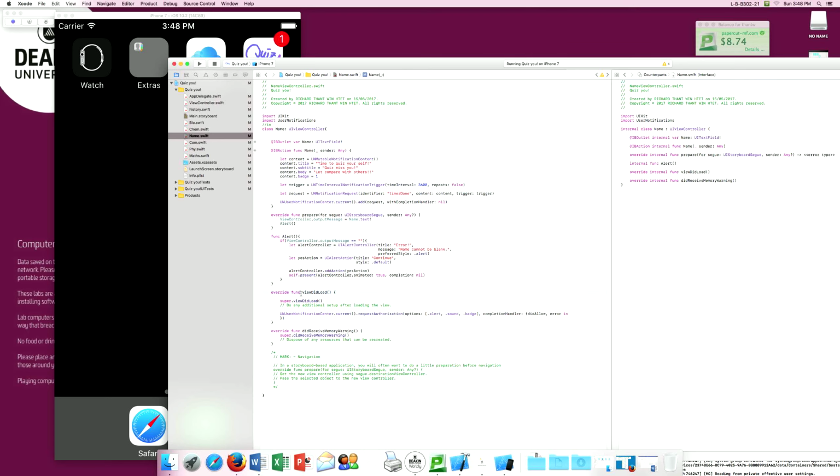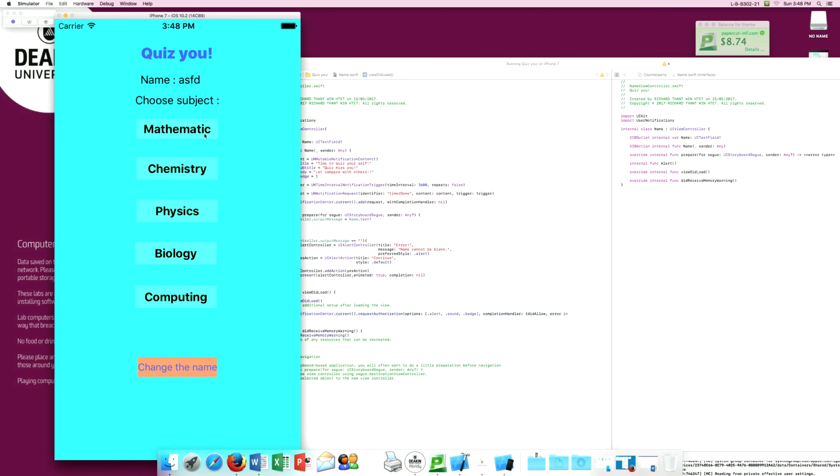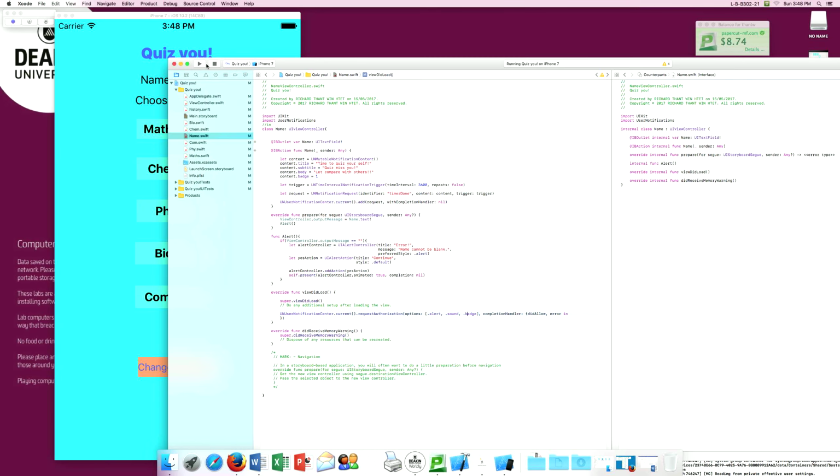And we put this code into here as well for the view did load. And this means the alert, which you can see right here. And for the sound, which you open, that means you can hear the sound when the notification comes up. And the badge means the app icon. Okay, I will show you what that means. So we have to run this one again.